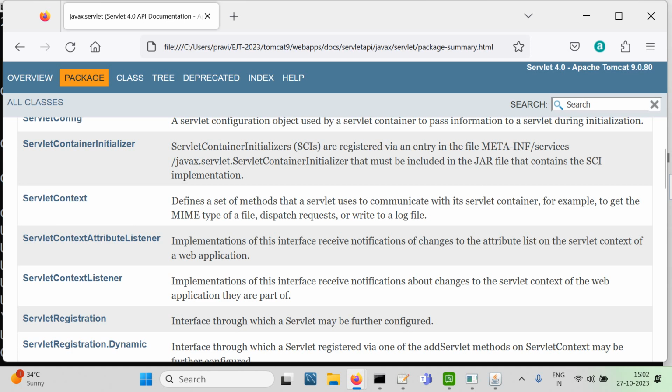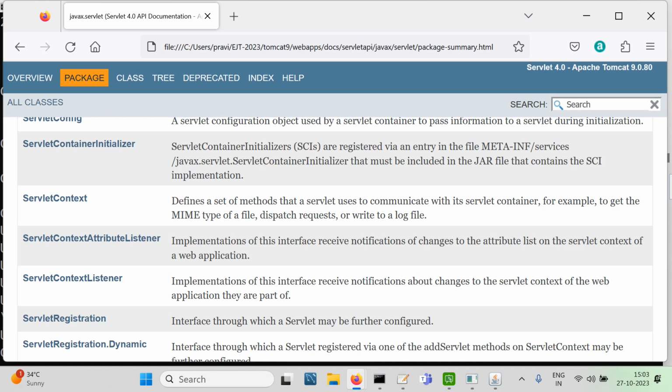The servlet context is created one per deployed application. When Tomcat starts, one object corresponding to servlet context is managed for each and every web application.